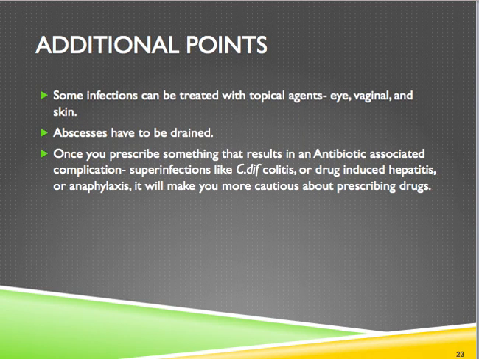Some infections can be treated with topical agents, like eye infections, vaginal infections, some skin infections. Abscesses need to be drained. One of my pet peeves is when a patient comes in to see me for an abscess, and they were seen in the ER or another urgent care clinic, and they were treated with antibiotics. If there's pus, it needs to come out. It's not going to get better until you drain it.